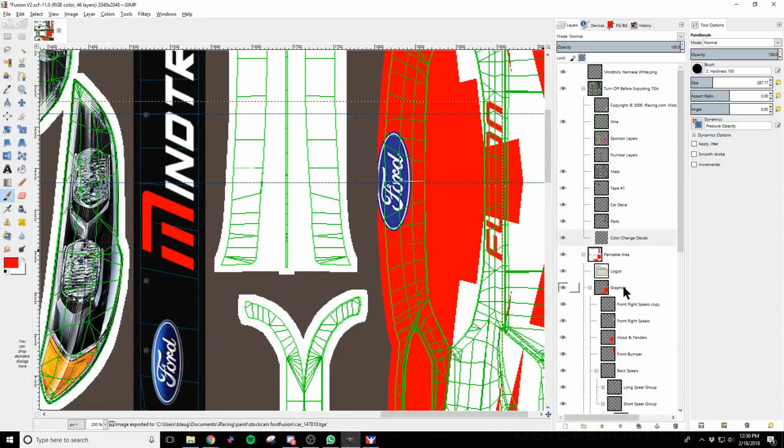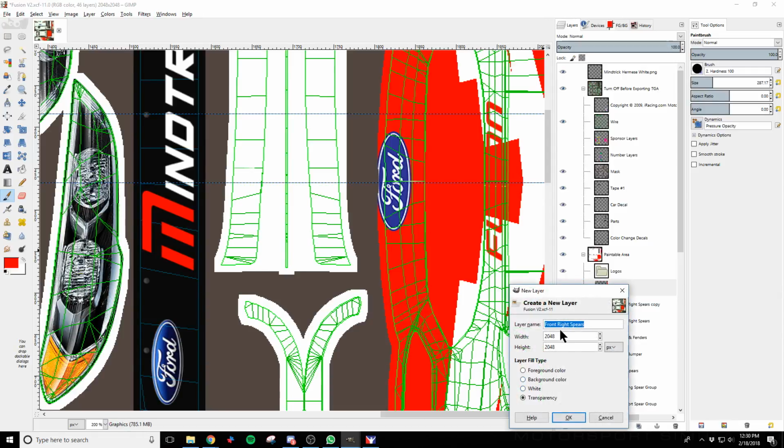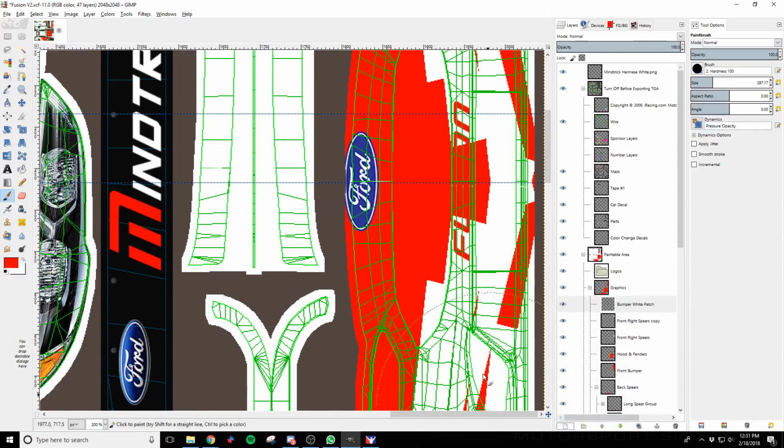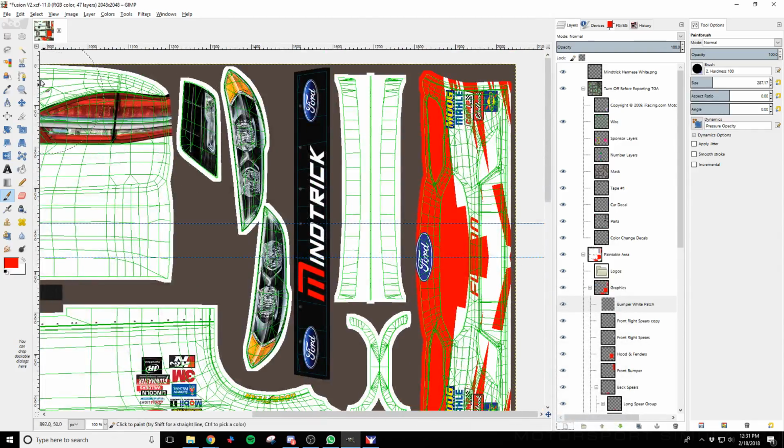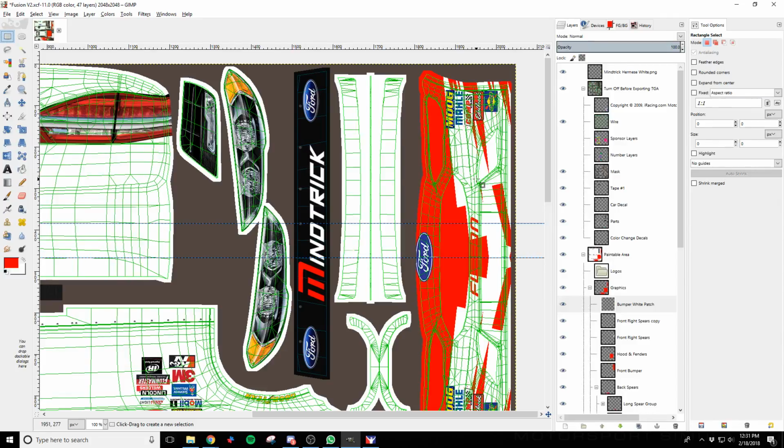All right. So at this point, we'll do a little patch layer. And I'm going to make a little square selection box.